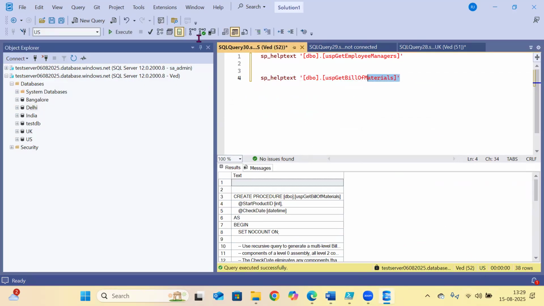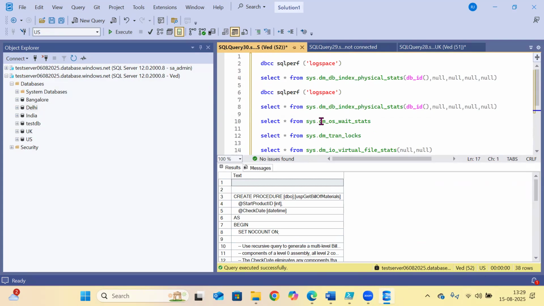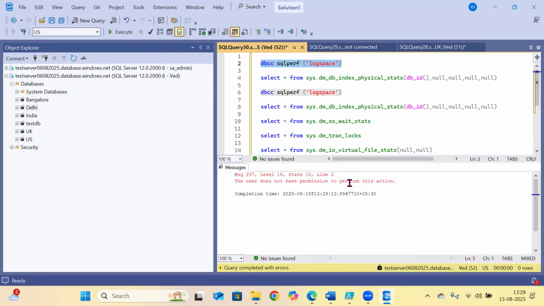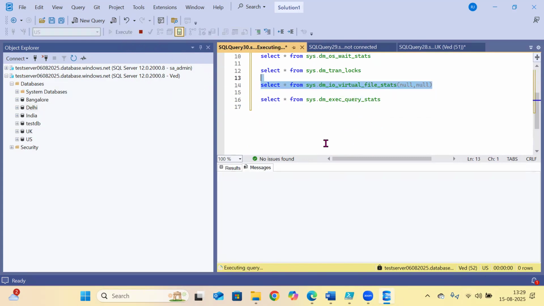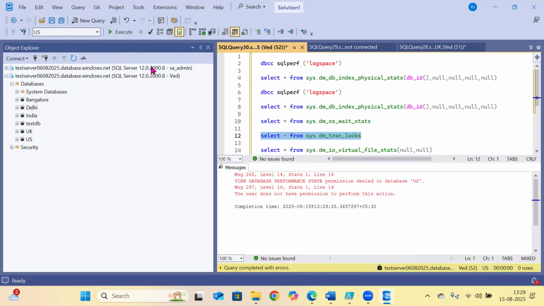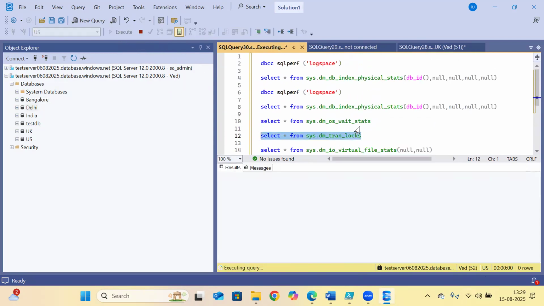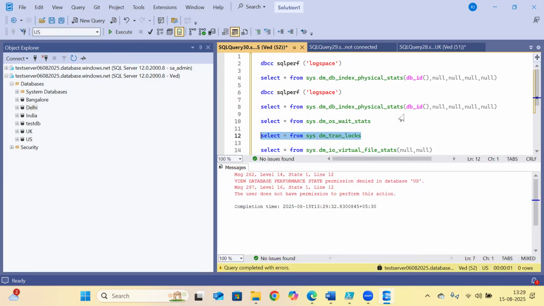So I have connected through the login and I'm going to run this DBCC SQLPERF. It is saying I don't have permission. I will run sys.dm_exec_query_stats, not having the permission. I will run these DMVs, not having the permission. If I run the transaction log, I don't have the permission here also, right?